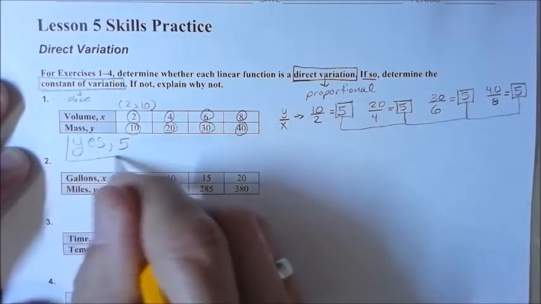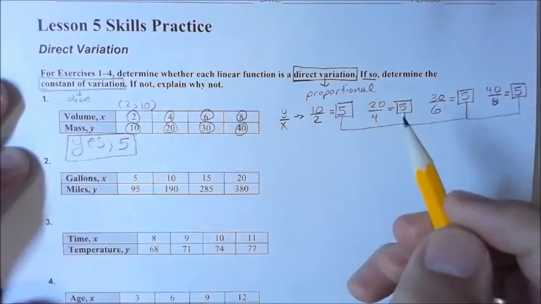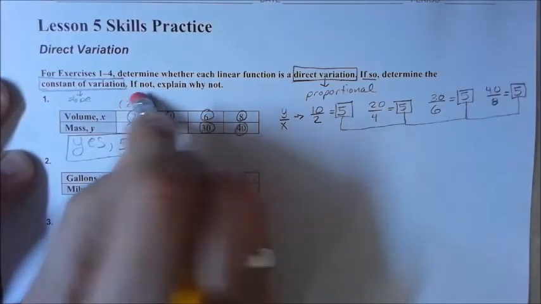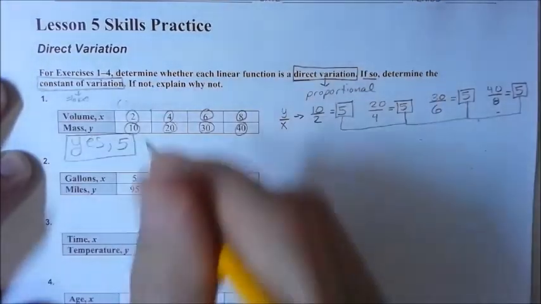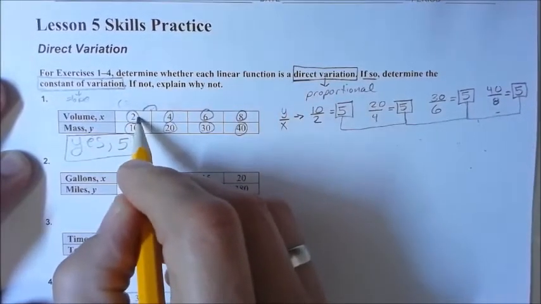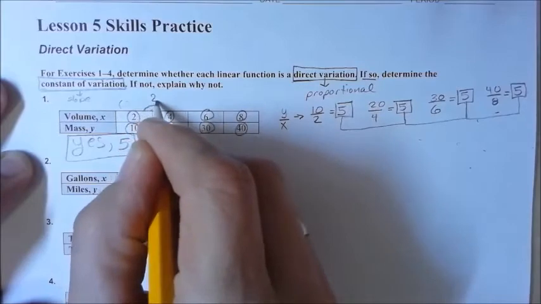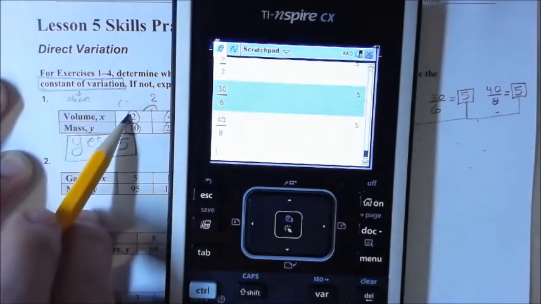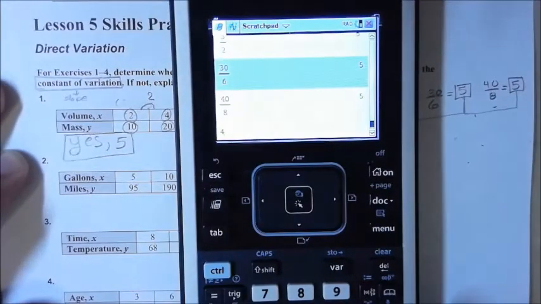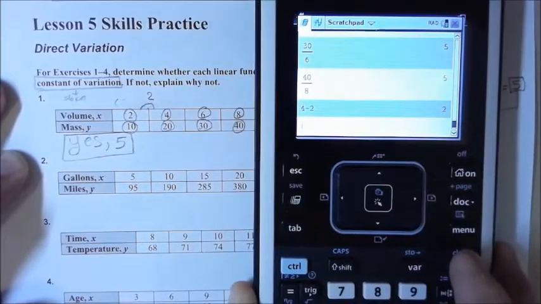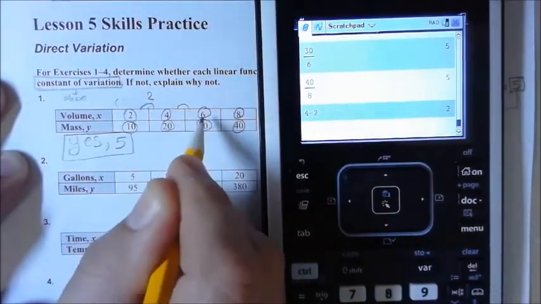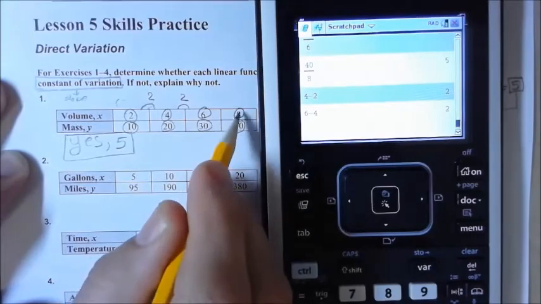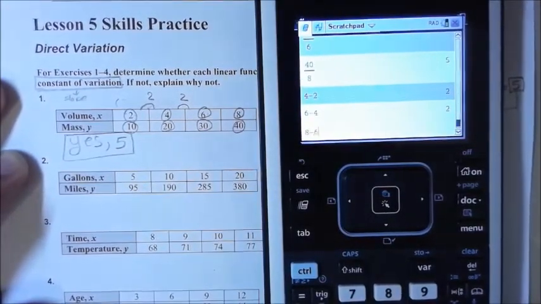Now in this case, whenever we have a graph that's proportional and we find that constant of variation, that is going to be our slope. I'll give you an example and show you how we can determine that. Let me erase this. I want you to watch this. My change in x from 2 to 4 is 2. And if you're wondering how I knew I have a change of 2, I just take this x value and subtract this one from it. In other words, 4 minus 2 gives me 2. So now I can check my next one. 6 minus 4 is 2. And then 8 minus 6 is 2.